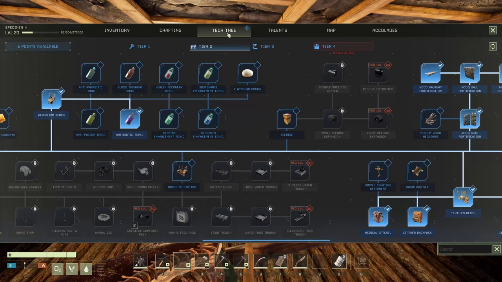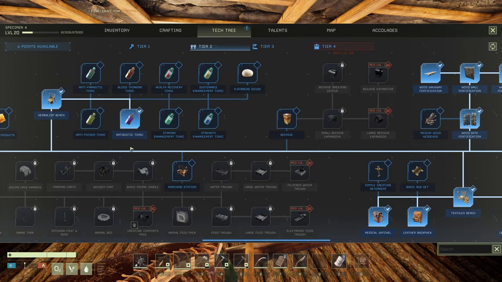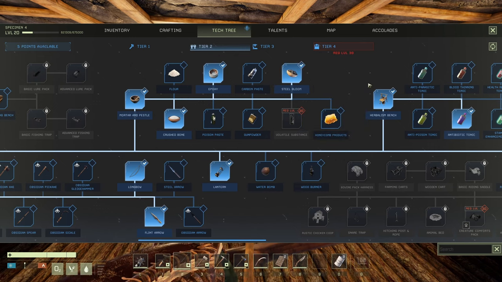Let's see about those blueprints, because we kind of hit level 20, haven't we? So we're gonna need in here the steel bloom. That's a must, no other choice about it.